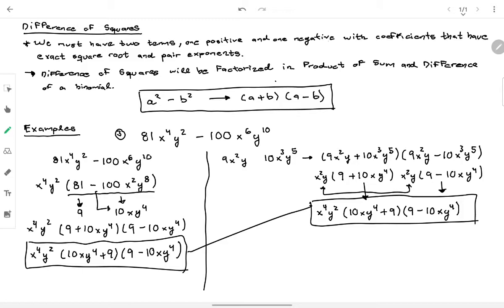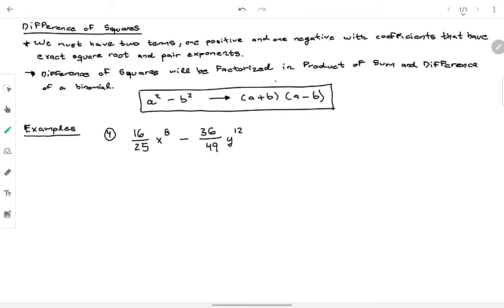You can first do the difference of squares and at the end take out what is common inside the parentheses, or we can take out first what is common on the binomial and then do the difference of squares. So it's up to you. You can do it on the first form that I explained, you can do it on the second one, but you will get the same answer on both in a specific exercise. Let's see another example.